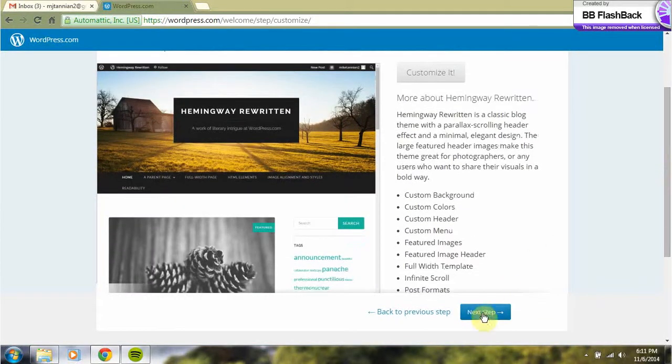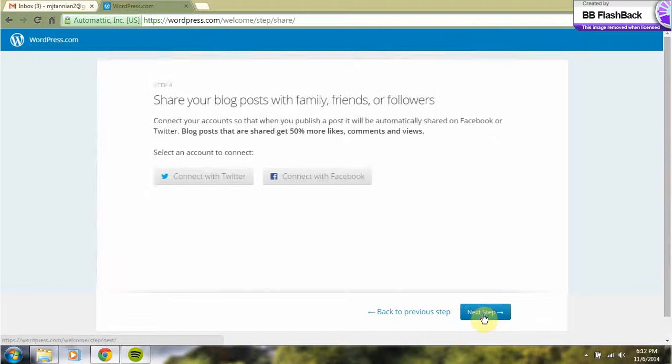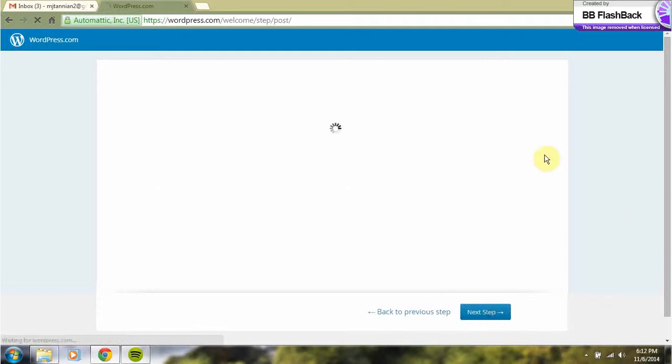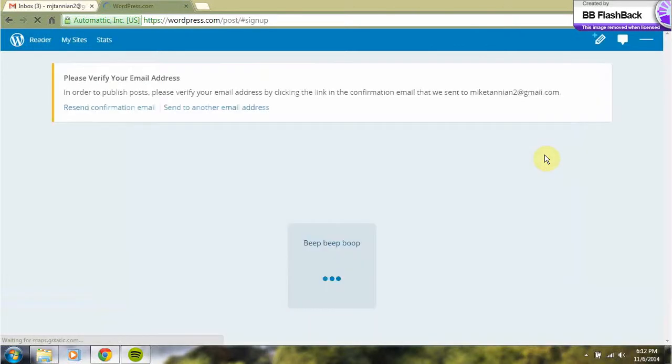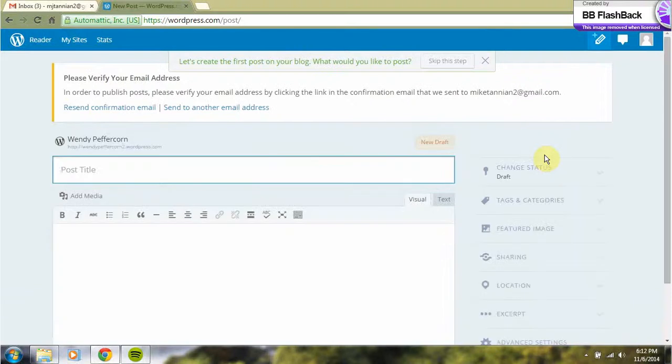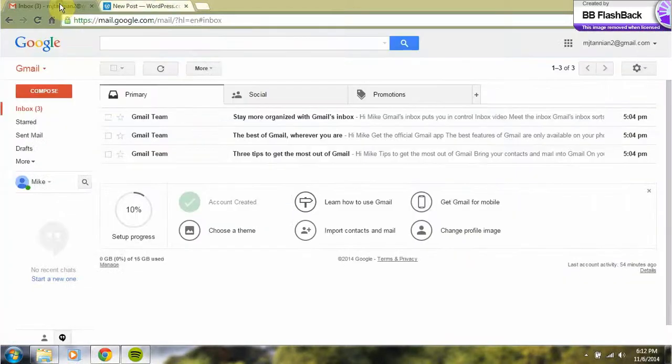Alright, and let's click here on next step. Step 4, I'm not going to share this right now. You could connect it with your Facebook or your Twitter. Alright, it's asking me to verify my email address before I do anything. So I'm going to go to my Gmail. I'm not seeing it here.